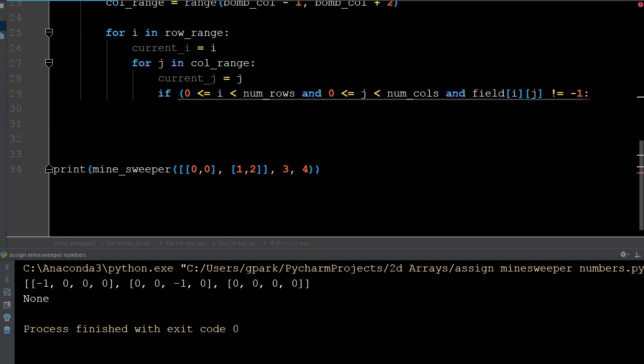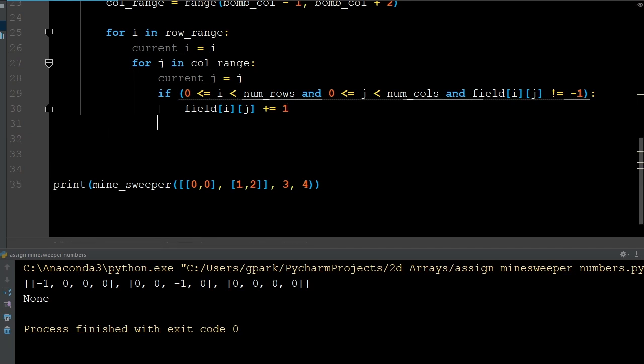And what are we going to do if we did find this condition? Well, we want to update that cell in the field. Again, we're at the i,j cell, and we want a plus 1. We want to up that index. That's all we want to do. We just want to update that particular cell of the field. And then when we're all said and done, we want to return the field that we created. Make this a little tighter here.